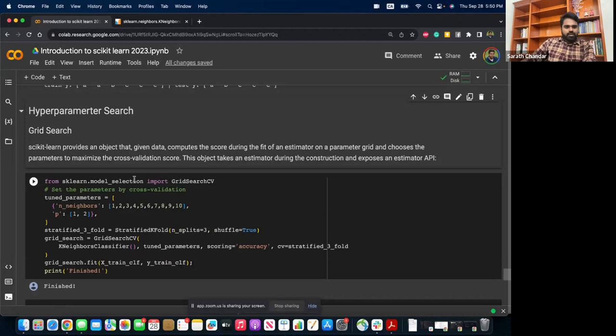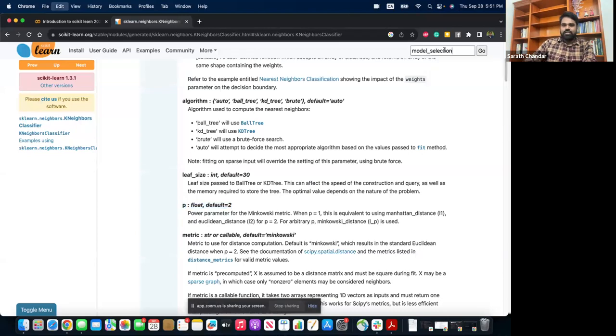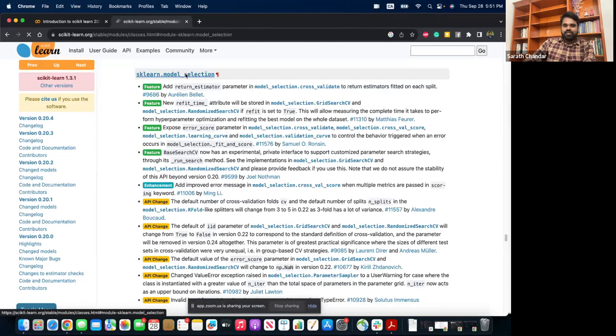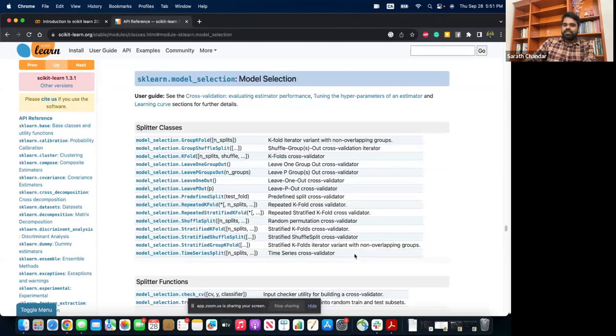Okay. So now we are going to look at grid search, but before that, let me also show you all the different model selection strategies scikit-learn has, right? So you see it has a lot of model selection strategies. There's leave-one-out cross validation that we saw in the class, then there's k-fold cross validation, group k-fold, which I don't know what that is.